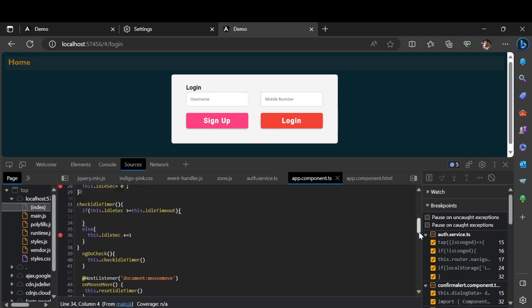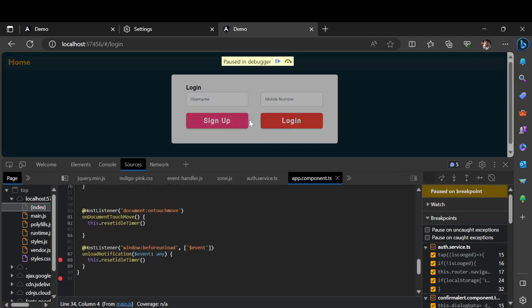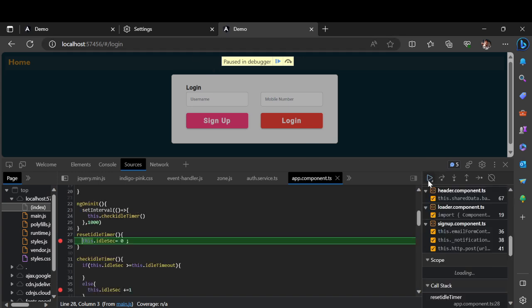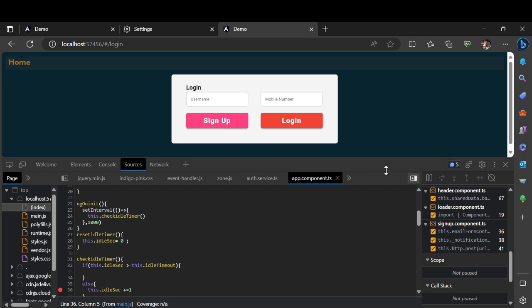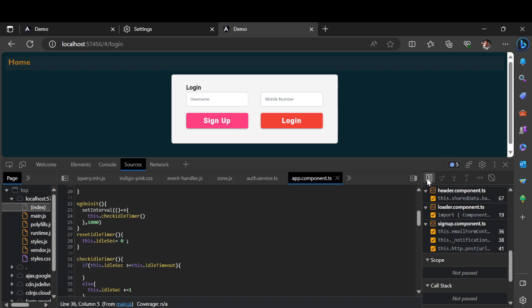I will go to this one, and this condition will get triggered. Okay, so I am doing a mouse over here. Just wait. So I will continue, as the condition is going to be triggered. I will do a refresh now.